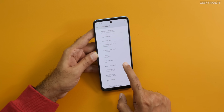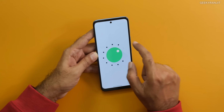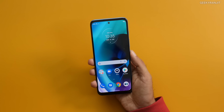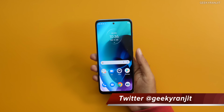And here if I go, it's Android 11 still out of the box. I wished it came with Android 12. I asked the Motorola team, they said that the Android 12 update will be coming to the smartphone very soon. So that's what it is. I wished it came with Android 12, but yeah, this is what we have on this smartphone. And clean Android experience. This also has the Motorola's ThinkShield security on this one, and also the Moto gestures like double chop to turn on the flashlight, twist to open the camera. So all those gestures that you find on Motorola smartphones are available on this smartphone.